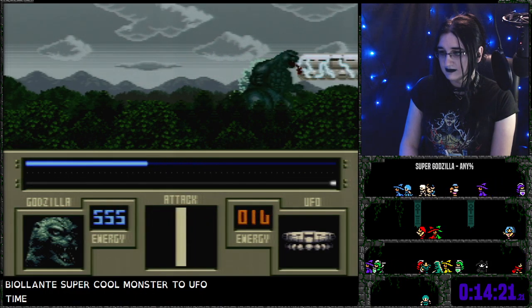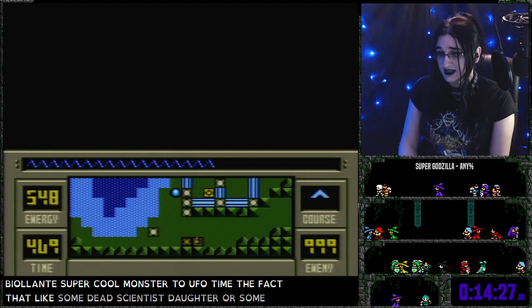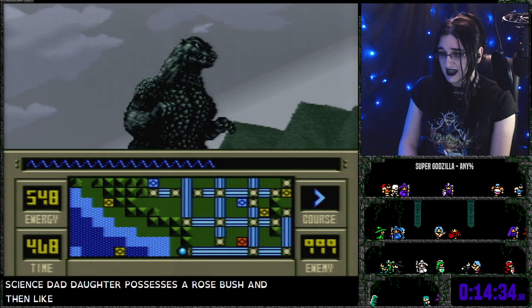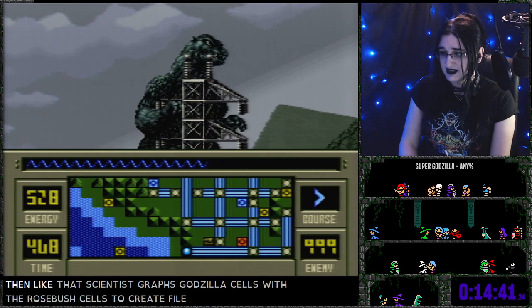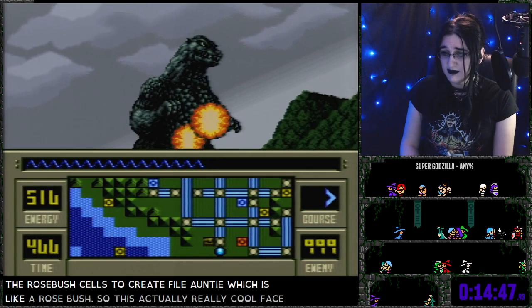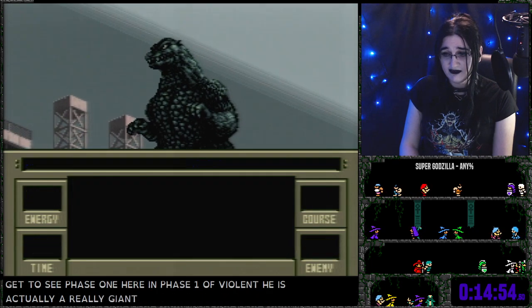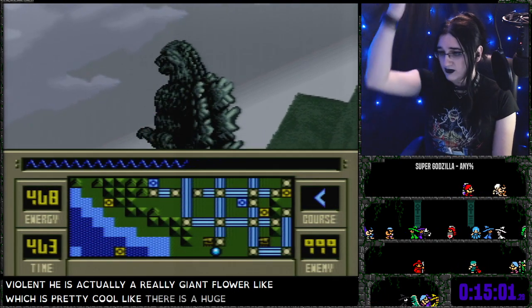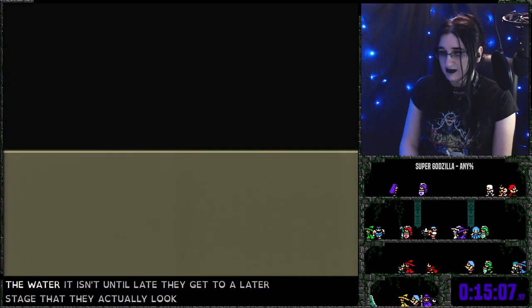The fact that some scientist's dead daughter possesses a rose bush, and then that scientist grafts Godzilla cells with the rose bush cells to create Biolante, which is like a rose bush Godzilla. Biolante actually is in multiple phases. You don't get to see phase 1 here. Phase 1 is actually a really giant flower in the water. It isn't until a later stage that they look like what you see in this game.